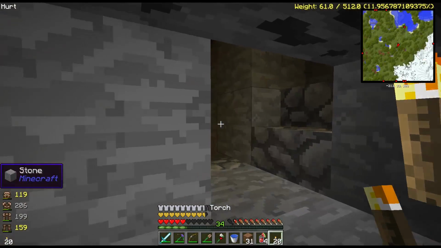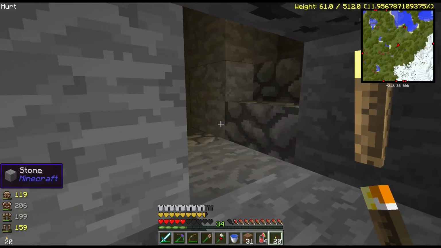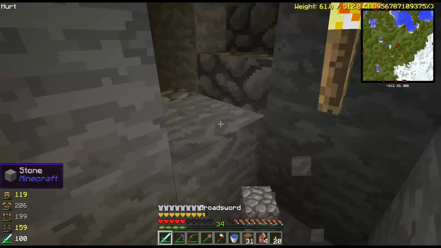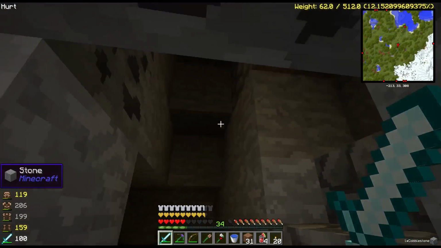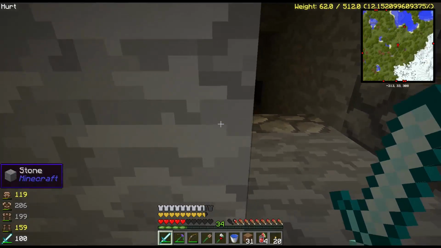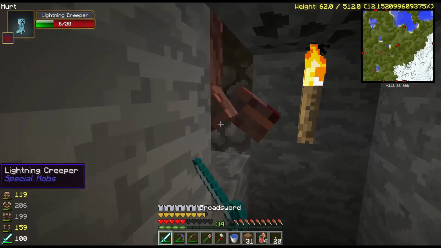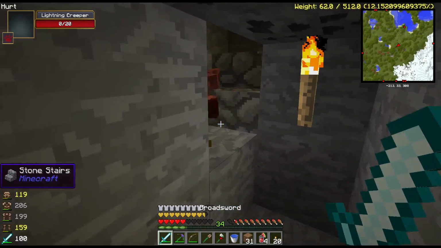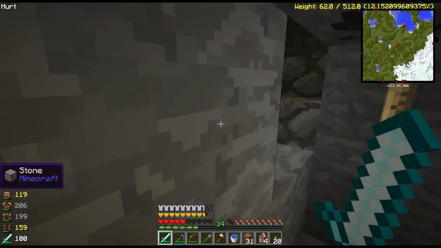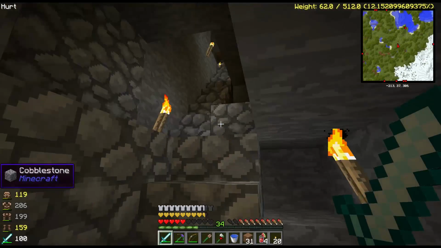Let me get a torch down. I'm sure that's pretty dark. Let's see, if I break this... No, they still can't get in. Oh, baby zombie could, but they can't. Man, he walked off. He left. Whoa! Lightning creeper. Yeah, so new sword does pretty good. It was hitting for 8 or more, which is nice. Somebody just broke a torch.